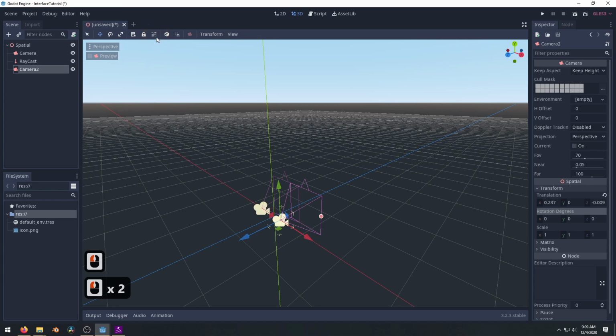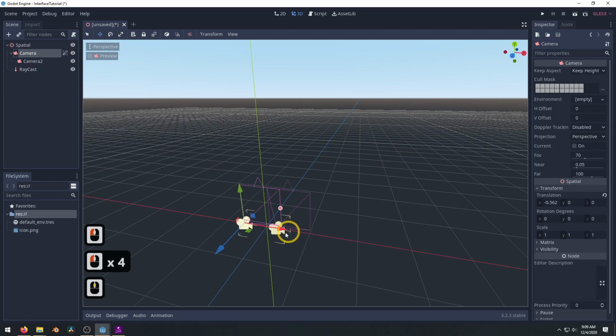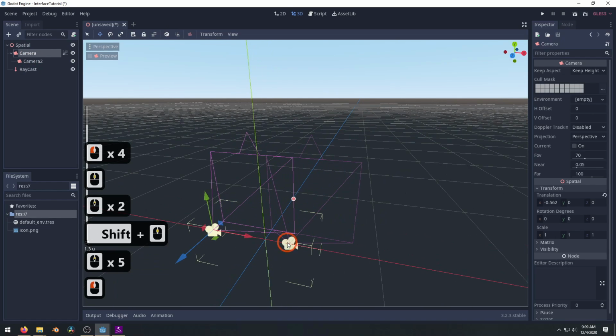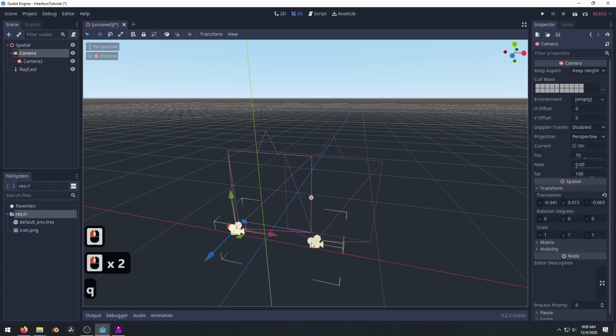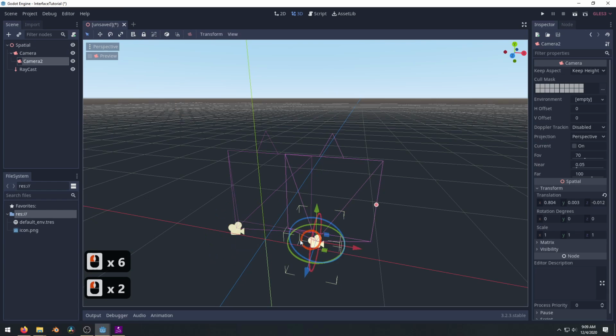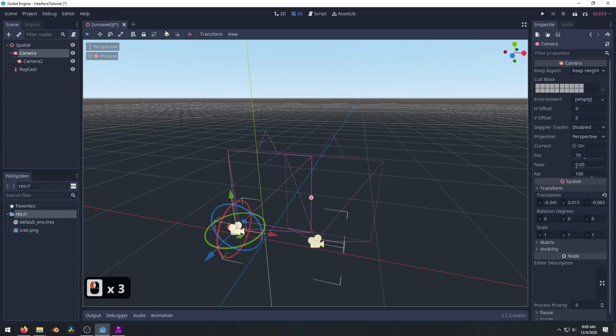I'll explain this later, but basically when you have children objects, you can't select them. So if you have this here and you select this, now I can't click this object. If you see, it won't let me. I can only select this object. It's very useful. And now with this off, there we go. Now I can select it. So on, I can't. Off, I can.